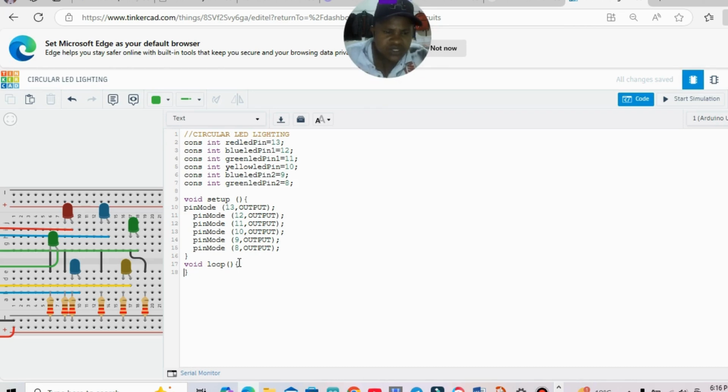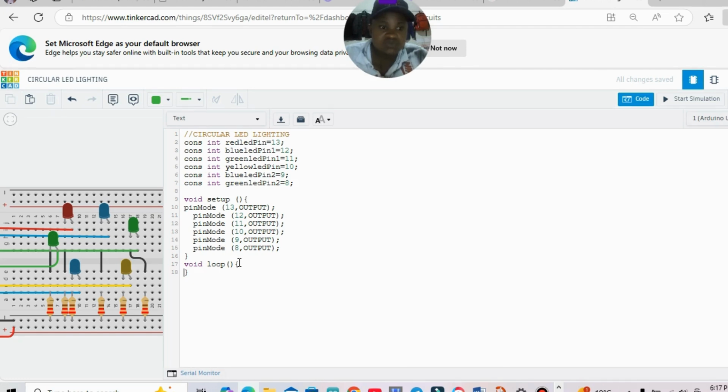Here we now have to control the lighting of the first LED. We want to light the red LED. As we light the red LED, the other LEDs must be in the off state. To achieve this, we are going to use a function by the name digitalWrite, where we digitalWrite HIGH the red LED and digitalWrite LOW the other LEDs.